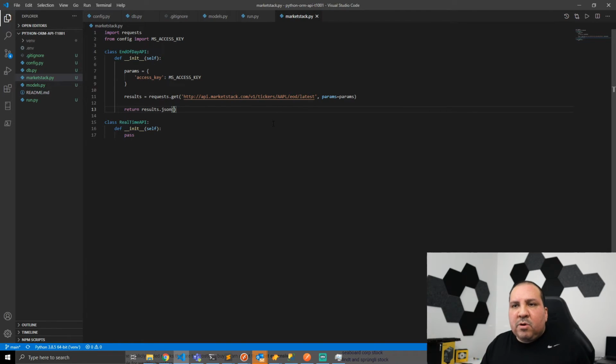Now again, if I were to go into more detail and I want to specify dates, actually, I do need a stock ticker. I don't know why I did not include this. I do need to include this. This needs to be a variable that's being passed in, because it may not always be Apple. It may be other ones that I want to call. So I need to make this a variable.